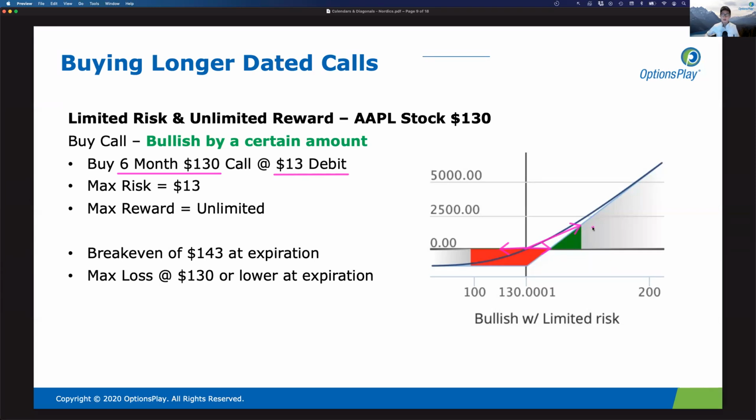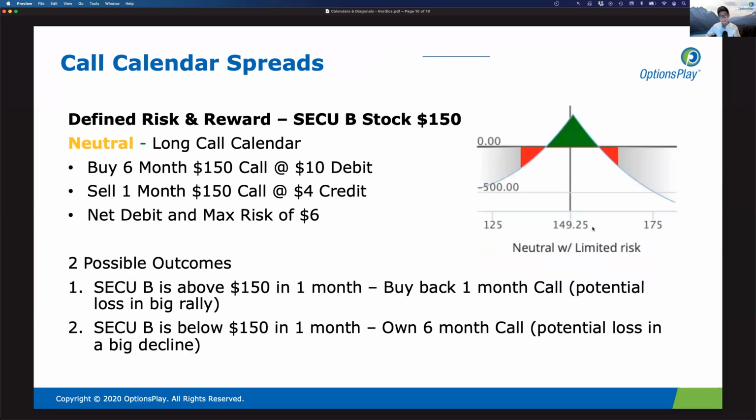When you're buying a call option, it's almost like saying, I think the market is wrong. I think the market's expected move is wrong. I think the stock can move more than what the market expects. That's what you're truly expressing when you're buying a call option. And that's not easy to do.